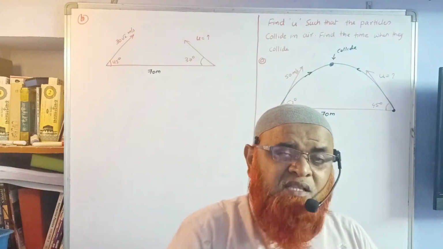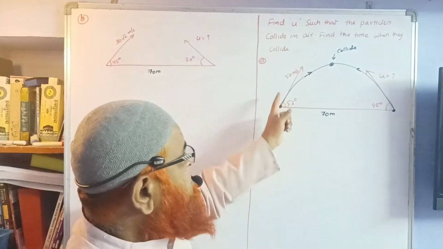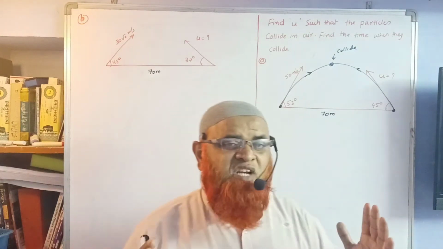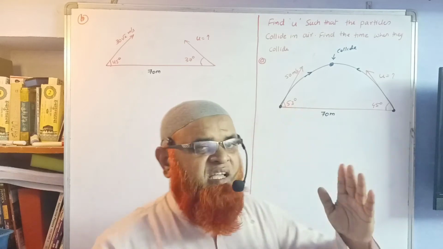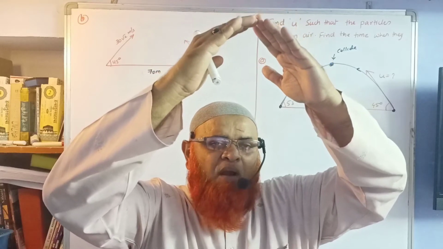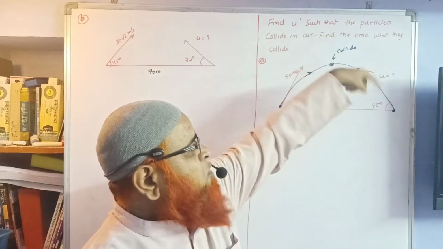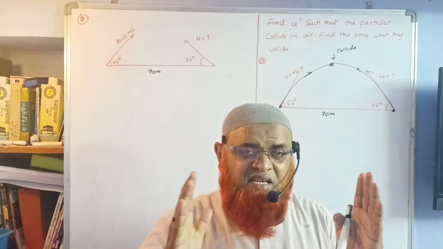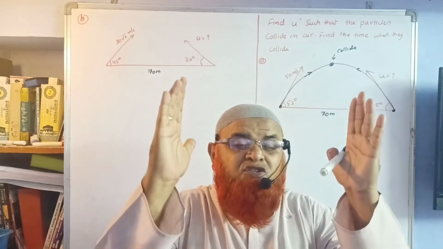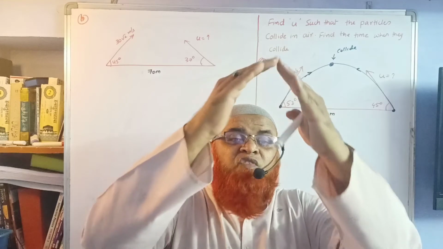So we need to find out the place where they are going to collide, and also we can find out the time. Let us see what happens now. Let us imagine this is the first particle and this is the second particle. When you project them at angles of 45 degrees and 53 degrees, they are going to meet at a certain point and collide there. We need to find out after what time they are going to collide. But I told you that when they move at different angles, their vertical component of velocity should be the same for collision to take place.